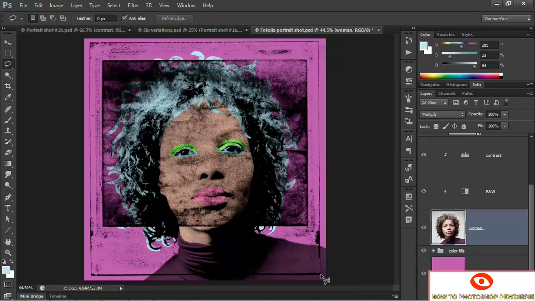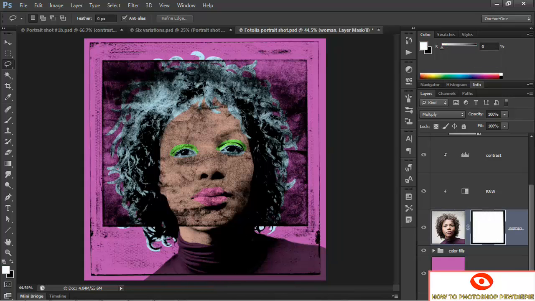And click in the bottom right corner and then click in the top right corner like so. Click over here in the top left corner. You don't have to be all that careful up here at the top of the image, but you do have to be pretty careful down here at the bottom. So click in the bottom left corner and then go ahead and click right about over here someplace and release the Alt or Option key in order to complete the selection outline. Then, with the woman layer selected, drop down to the Add Layer icon at the bottom of the Layers panel and click on it. And that'll clip her inside of that frame.